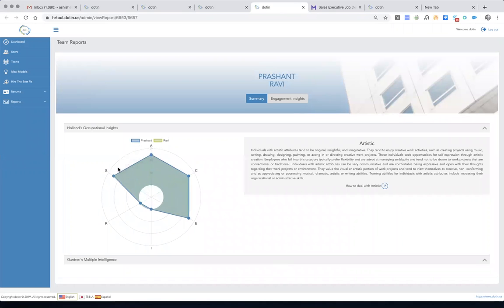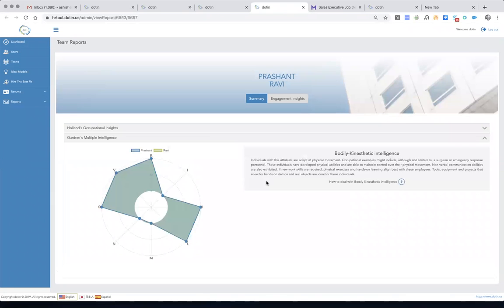And it looks like we almost have a perfect overlap here between these two individuals, which would be rare in real life. In a demo environment, sometimes we do see this. Again, you'll see their overlap here. By clicking on each individual, you can show their particular synergy or overlap.